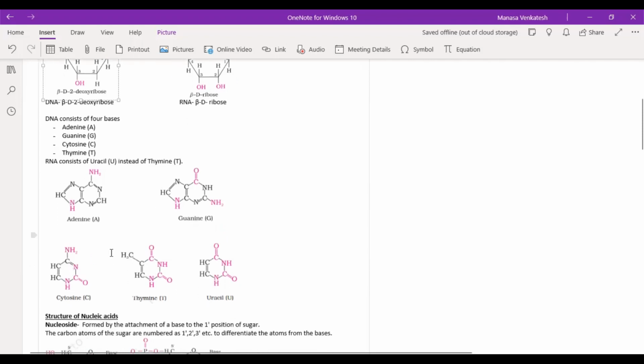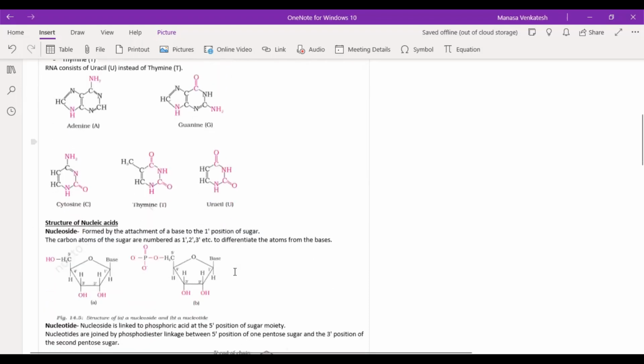Similarly, don't memorize by heart the cycle. Remember, all these 3 have the same ring, but they have variation in terms of the things that are attached to it. First of all, the CO is again common for all of these. And the nitrogens, because you have a double bonded oxygen in this case, are NH and NH, and thymine alone has a CH3. So DNA is going to have 4 bases: adenine, guanine, thymine, and cytosine. Whereas RNA has uracil instead of thymine, so it'll have adenine, guanine, cytosine, and uracil.